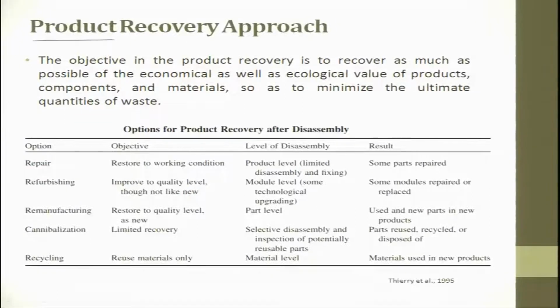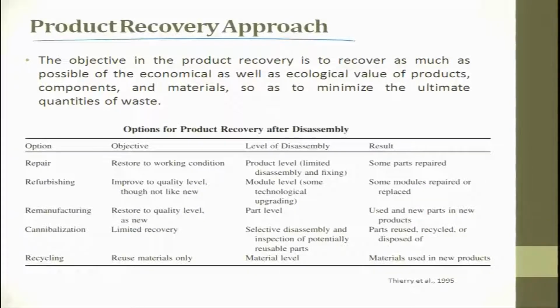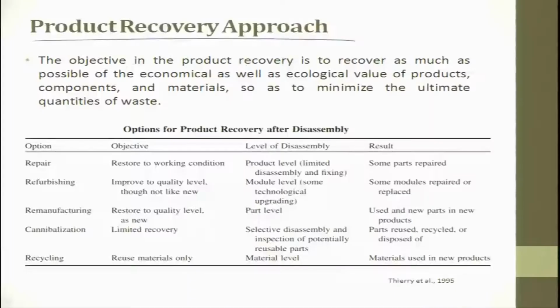So, the product recovery approach. For example, I have a desktop computer and this desktop computer has finished its life, or it has become slow, or it has become inefficient in its performance. Then what we do is we apply a product recovery approach, try to extract whatever material is good for us and replace those, and certain things which are not useful for us, you scrap. The objective in product recovery is to recover as much as possible of the economical as well as ecological value of product components and materials, so as to minimize the ultimate quantity of waste.